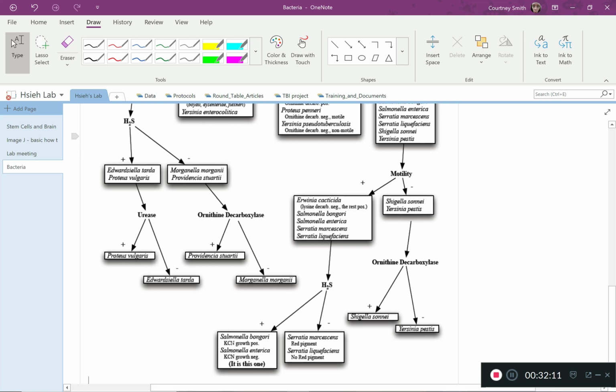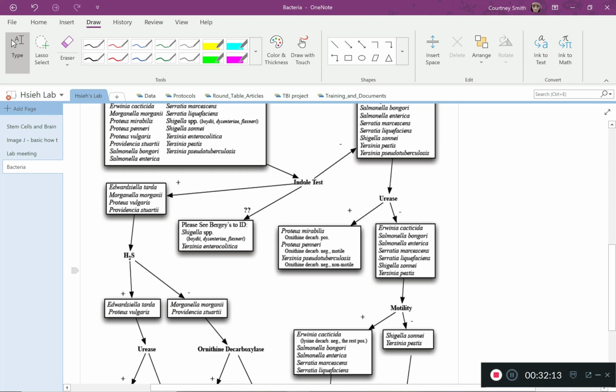So let's actually try this again. Let's do it one more time. Let's say that we ran an indole test. And so indole means that you will have that red ring after you add Kovac's reagent to your SIM tube. So if you have a red ring, if you have that red color, then it will be indole positive. So that means that we're going to go here. And then from that, we also looked at a SIM test that was H2S, let's say H2S negative. So that means that there was no black production in any tubes.